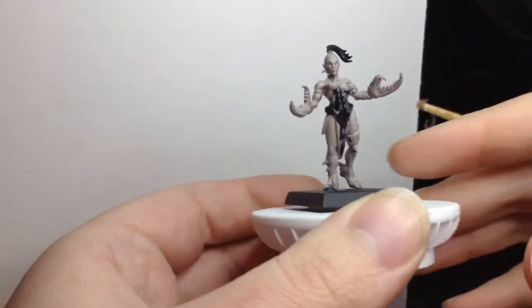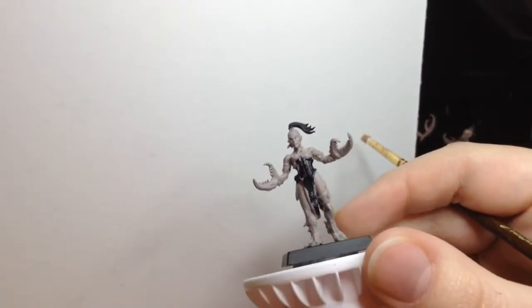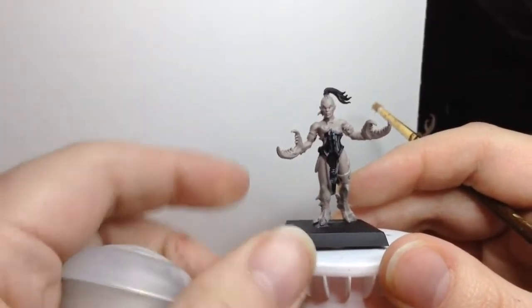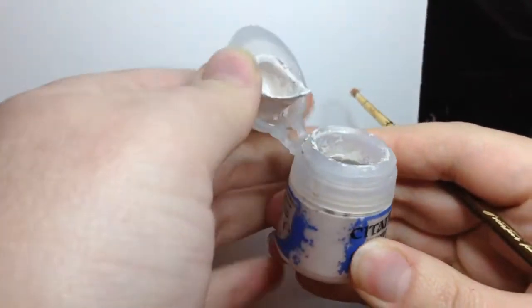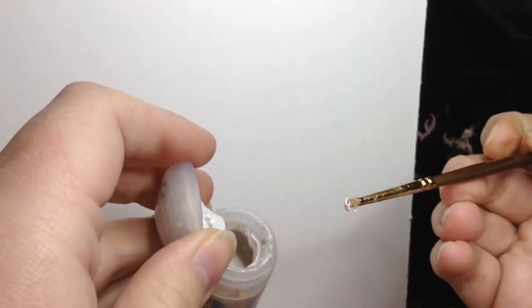Alright. So now that I've got a nice even base coat of the Rakarth Flesh going on all the skin, the claws and the feet, all that good stuff, I'm going to do a dry brush of Pallid Wych Flesh over the top of the Rakarth. I'm going to put this down so I can open the bottle, because you need two hands. And I've got a cruddy brush right here for my cruddy brush task of dry brushing. Now I've got a little bit on the brush here, I'm going to wipe some of it off on my little paper towel here.